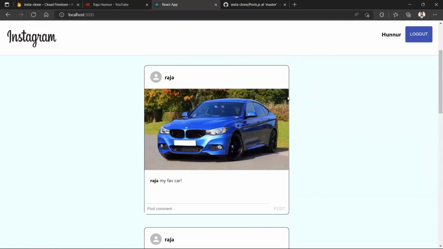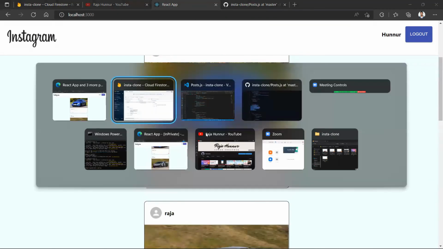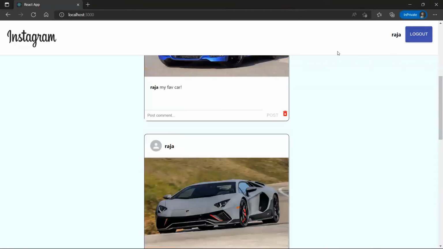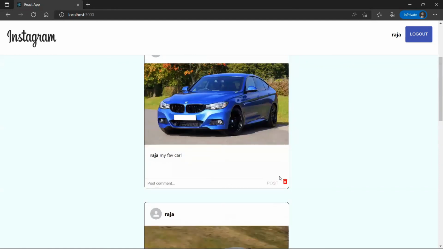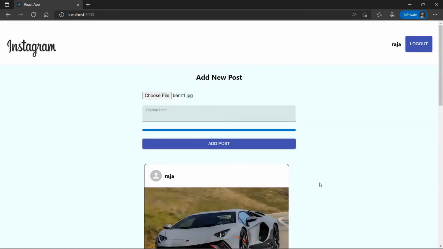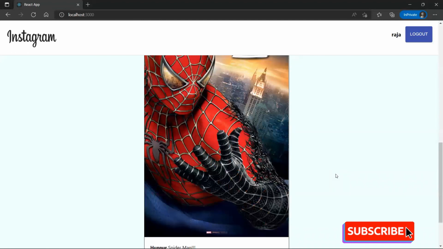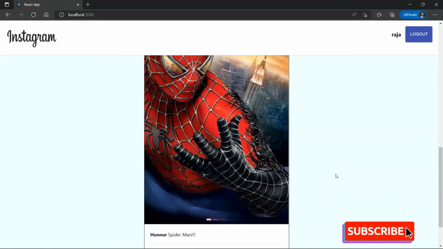Similarly, here you cannot delete this post. This is because this is not updated by you, or this is not posted by you. To delete this post, the user must be present here. This user is the main user who has posted this post, so this user has access to delete this post. Okay, I think we have come to an end. In this way, we have completed all the operations from starting to ending.